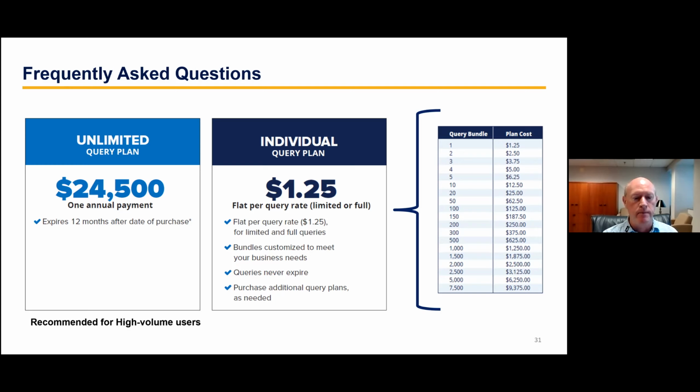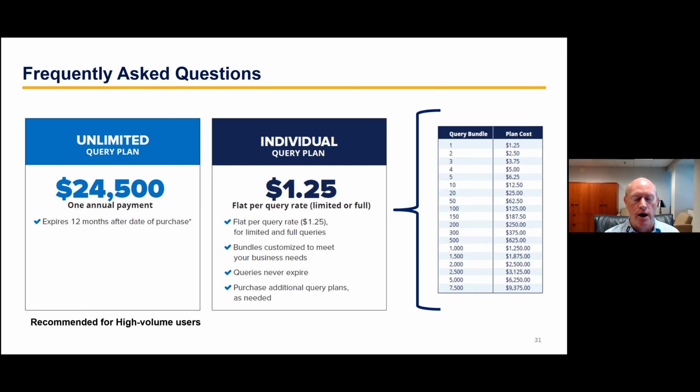There's no difference in there. You can bundle them to meet your business needs. So let's say you think you're going to do 10 in a year. You can buy 10 at one time, or you can buy them individually each at one time. And then they never expire. If you buy a batch of 20, but you only use 10 in that first year, then those other 10 are still there. They don't expire. And then you have the ability to add to it. If you bought 10, but you say, well, I need 20 now, you can just go and add 10 more to it and do it that way.